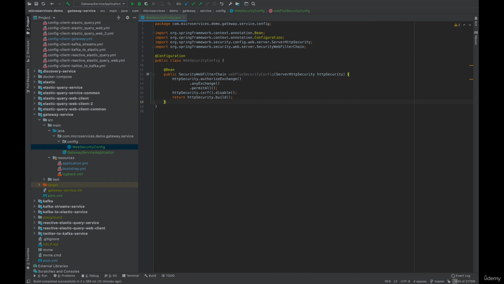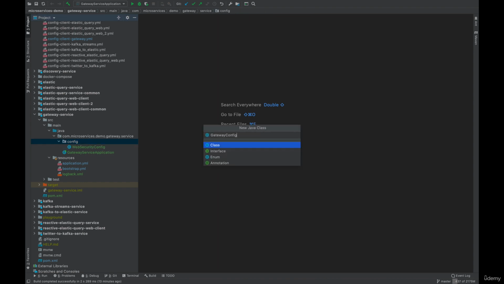That's a design decision. We may want to apply security here and remove it from services, or apply it for both, but it is safer to use security on the service itself because the service can be called from somewhere else instead of the gateway. So here in the security config class, we created a bean that returns a security web filter chain and use the permit all method for any exchange. And we also disabled CSRF as we only have a backend interaction with the gateway service. After configuring the HTTP security object to permit all, we simply build it to create the security web filter chain and then return it.